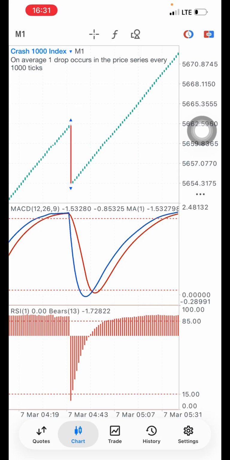What I want you guys to do now is to backtest. Make sure you have backtested and confirmed that the strategy is working for you before you decide to deposit and start trading with this strategy. Or you demo trade it for like a month to see the results before you start trading with it. And if you have tested it and the strategy is not working for you, I have a lot of profitable strategies here on my channel that can help you grow as a beginner. So do make sure to put in the work and test the strategy for yourself, because I'm not the market maker, and no strategy is 100%. So that's that about that.